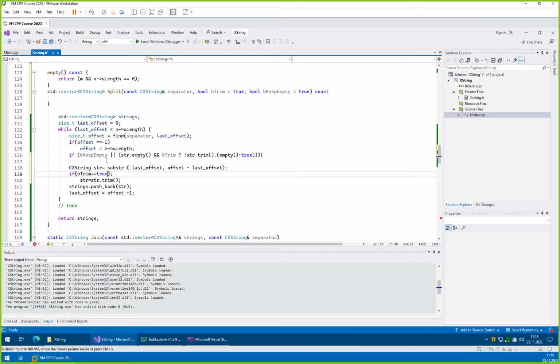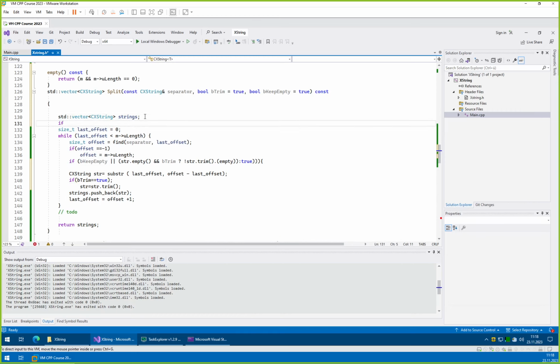And now the second would be, you can move your if from line 136 in between lines 130 and 131. So, no, not there.